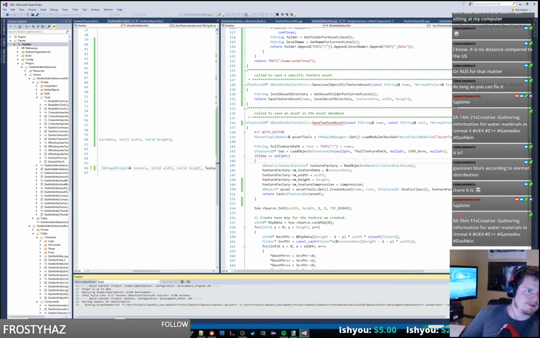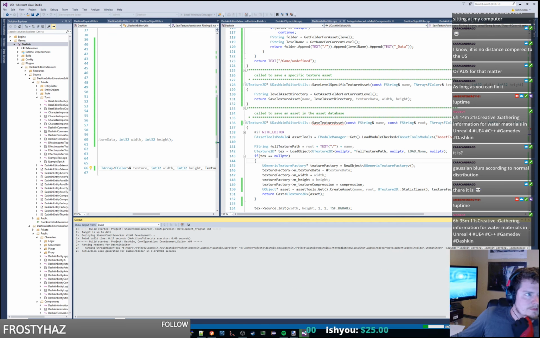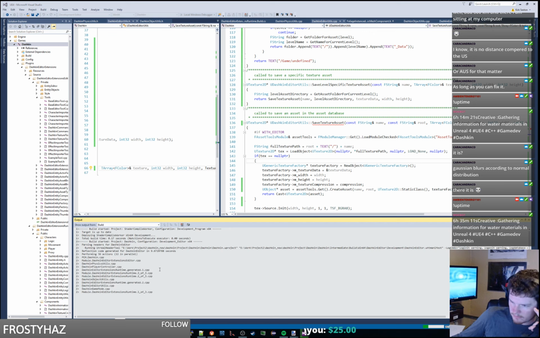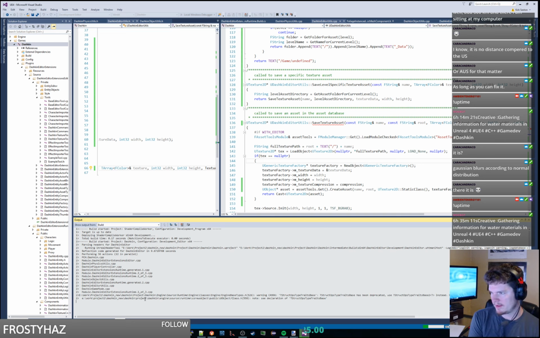I'm concerned because texture compression settings enum does not have an E on the front and stuff like that, so I assume that it's not set up properly for Blueprint Land. If that's true, then I'll have to make my own enum which mirrors their enum, which has things on it which I can use, which is stupid, but we'll see if it has to be stupid.